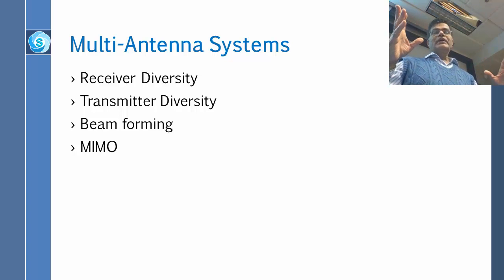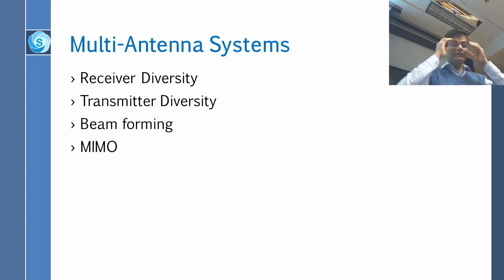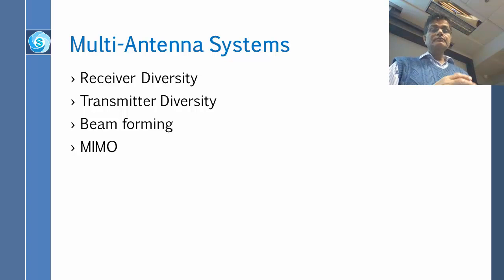So we know a lot about how the signal propagates, and we are going to talk about a few other details of the physical layer now, and we will be done with the physical layer in this module, and then we will be talking more about the higher layers. But a few other things that wireless communication people talk about are diversity or multi-antenna systems. Previously we used to have one antenna, but now most things have more than one antenna. If you buy a router today, it will come with 3 or 4 or 5 antennas, right? And we'll talk about why those are used. So: receiver diversity, transmitter diversity, beam forming, and MIMO. I'm going to talk about them one by one.